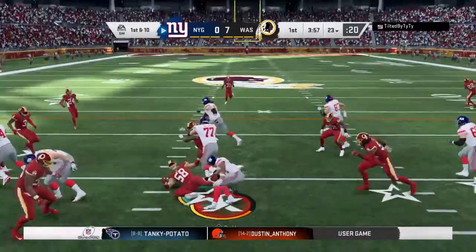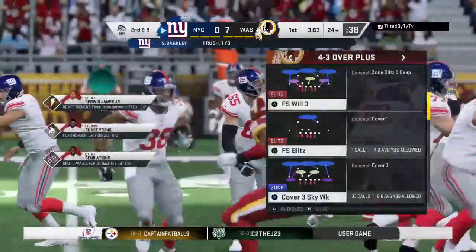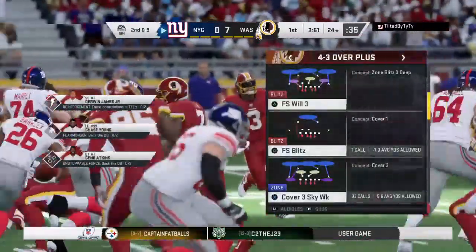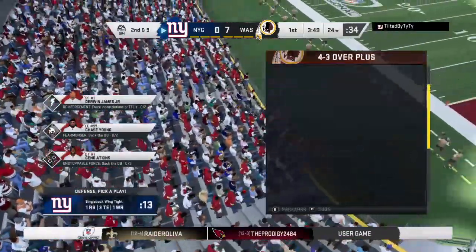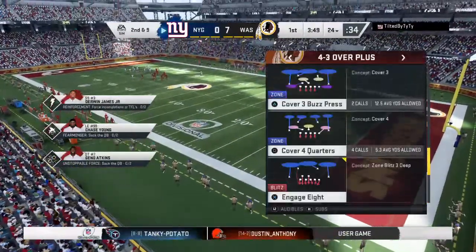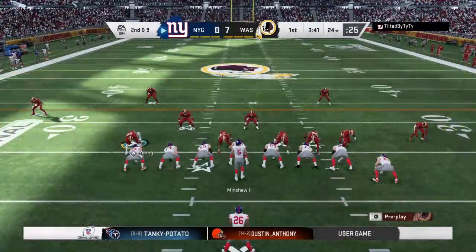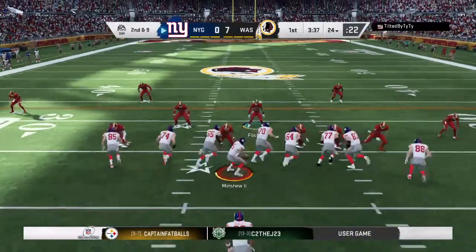On the ground, this is Saquon Barkley. And not much there. Maybe a yard up to the 24. They'd love to just strike back with a touchdown right here. And if it's a long play, so be it. But the main goal: get a couple of first downs, run some plays, run some clock, allow their defense to get a chance to catch their breath, settle down, and relax a little bit after they just gave up a score.